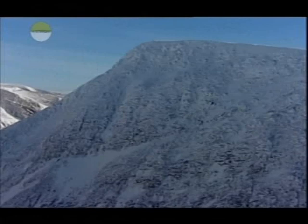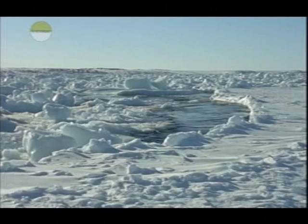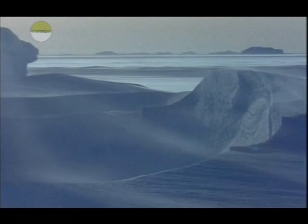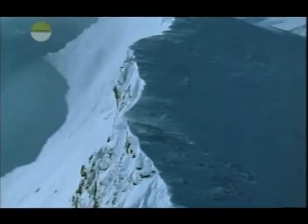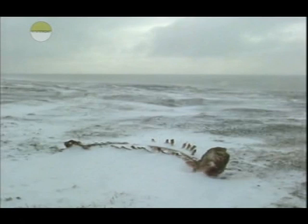Our green and varied landscape turned decidedly white and chilly. Even the seas at our coast began to freeze. At first, once a year, winter briefly loosened its icy grip. Animals and plants clung on. But gradually, the winters became longer and the summers shorter. Until, eventually, they never came at all. The plants and animals of the British Isles were about to lose the fight.